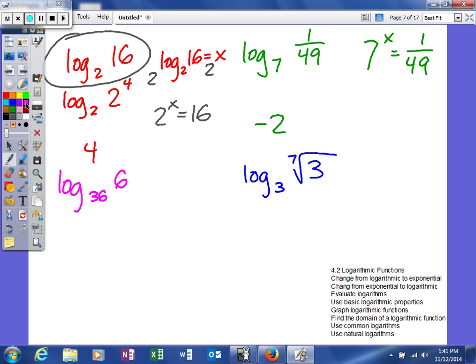Looking at the next one, this time, as you can see, we would say 36 to what power would give us 6? So when we're doing logarithms, log base 36 of 6 would be 36 to what power will give us 6? So in our mind, what we should be thinking is this. And that's actually the exponential form for this logarithm. So if you don't know this, you can use this concept, set it equal to x and change the form. But hopefully through repetition, you'll see this easier and more often.